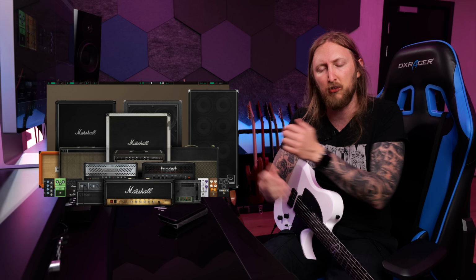But supposedly, if you're a Marshall fan, Softube have the licensed Marshall amplifiers in the Amp Room software. A lot of these older Marshall amplifiers, a lot of things start to happen when you tweak the knobs and dime the settings and stuff like that. And supposedly, the amps in Amp Room are gonna react the same way.